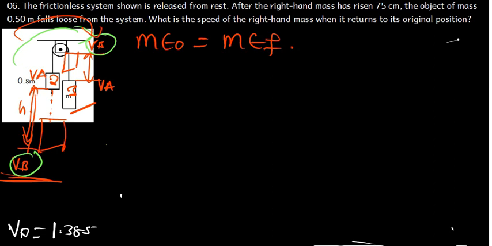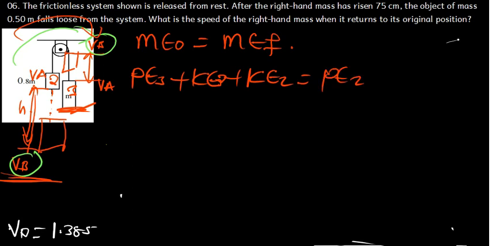So initially we expect to have the potential energy of 3 plus the kinetic energy of 3, which is VB because we have found it already, then plus the kinetic energy of 2, has to be equal to, now when it comes here, we expect to have the potential energy of 2, because 2 now is going to have the height, is going to have the potential to form. So we're going to have the potential energy at 2. Then we expect to have also kinetic energy because we want to find the VA at 2 and kinetic energy at 3.